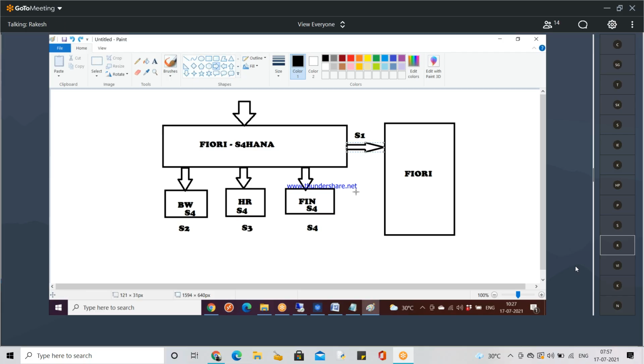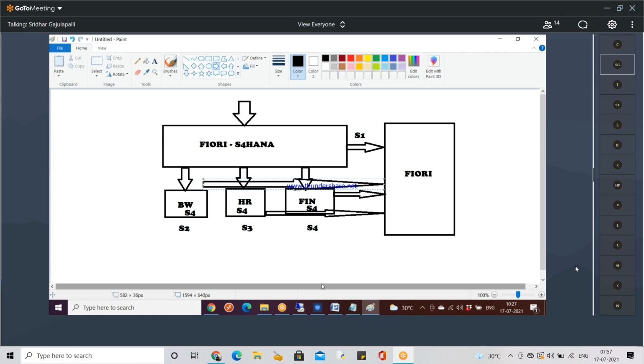Okay. So all of them are connected. This is one single application where you are connecting to different systems. Basically, why they go like this depends on the finances they have.